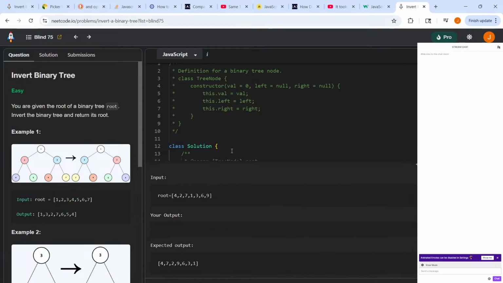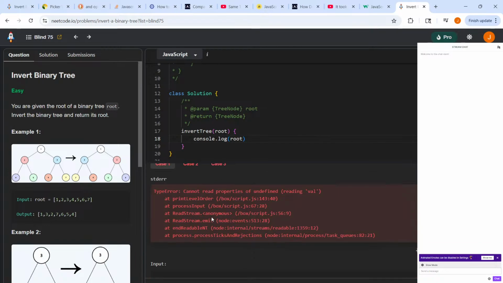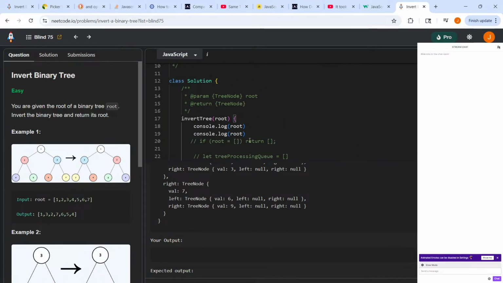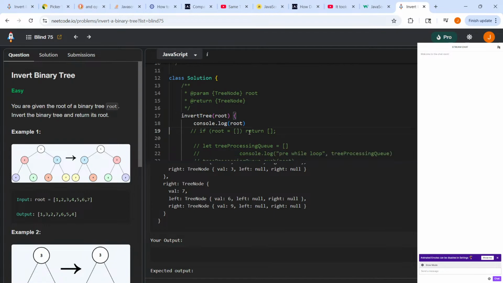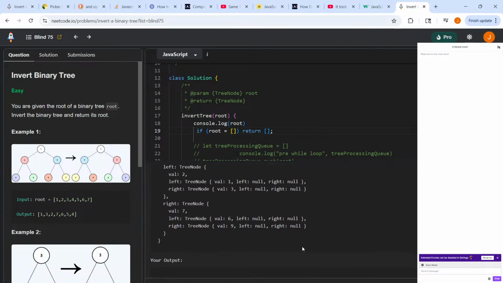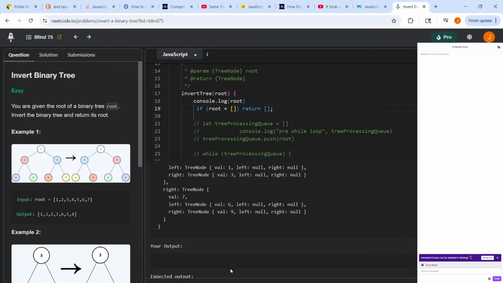Okay, wait, I wonder if this is just saying that it's not getting the answer it's expecting. So console log root. Let's see it. Yeah, okay. Much more understandable, but weird that it wasn't working earlier for some reason. Well, definitely want to still do this. Okay. Weird. But a win is a win, as we like to say here.